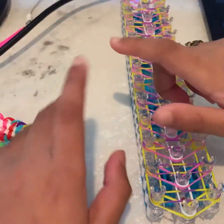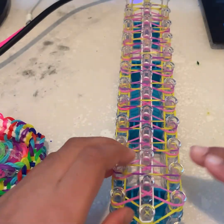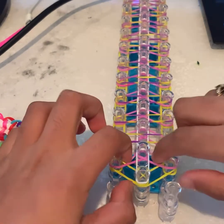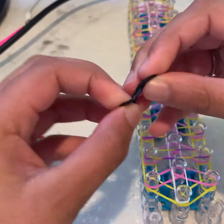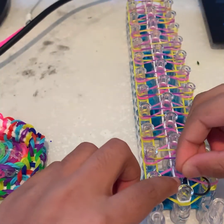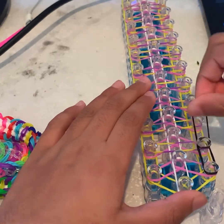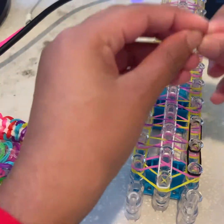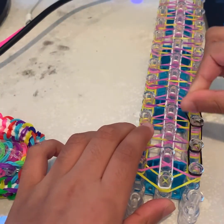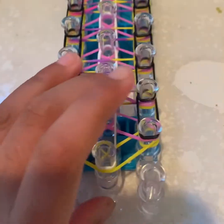From here you're gonna turn your loom around. This is a pretty weird color combination because I have yellow, pink, white, purple, and yellow. I'm going to be doing black — it feels a bit weird to have white and black together in the same bracelet. What you're going to do is basically do another border on both sides of your loom, not connecting from here to here — just go straight all the way down your loom on both sides. This is how my loom looks.